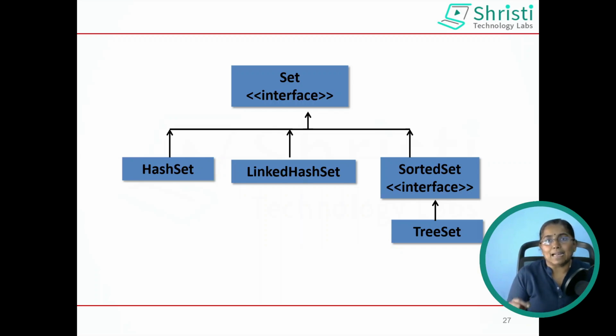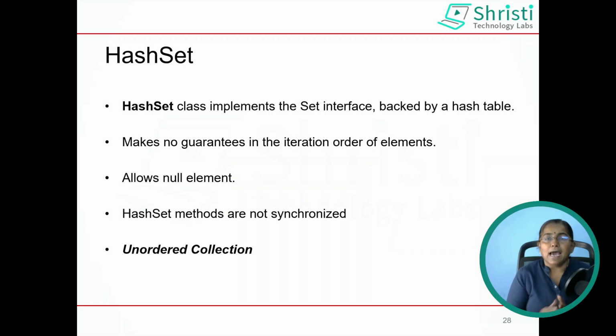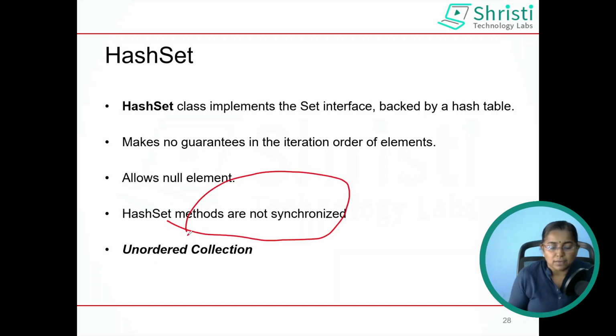Now, let us get started with HashSet. HashSet is an unordered collection. Here, the elements are added based on the hash code value. HashSet can accept null values also. Guys, remember, in case of HashSet, the performance is faster because it doesn't have the work of checking for the index or sorting the elements. The elements are added faster using the hash code value. And also, the methods of HashSet are not synchronized. So, this is also an added advantage to increase the performance of HashSet.